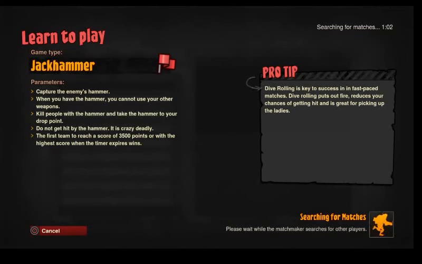Jackhammer. Capture the enemy's hammer when you have the hammer. When you have the hammer, you cannot use other weapons. Kill people with the hammer and take the hammer to your drop point. Do not get hit by the hammer. It is crazy deadly. I would imagine that.